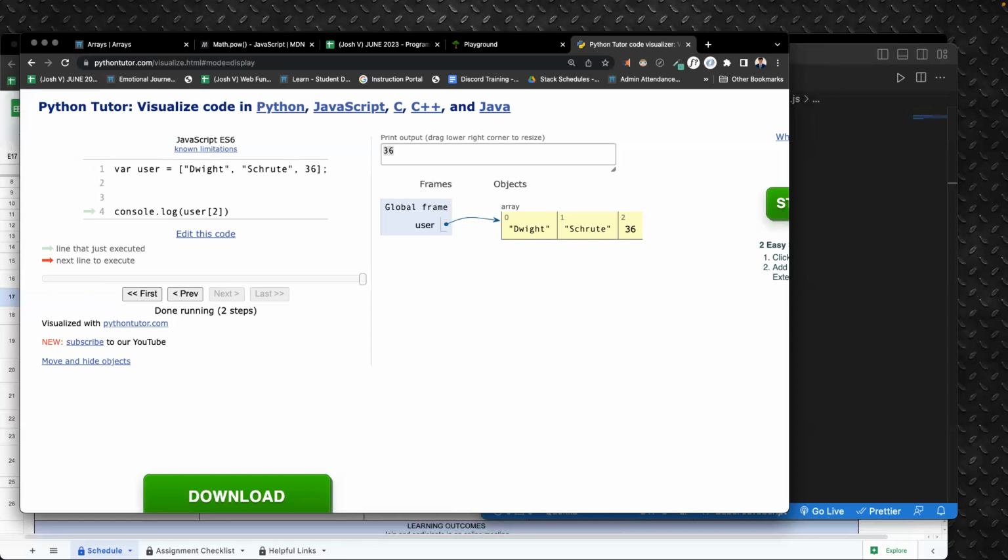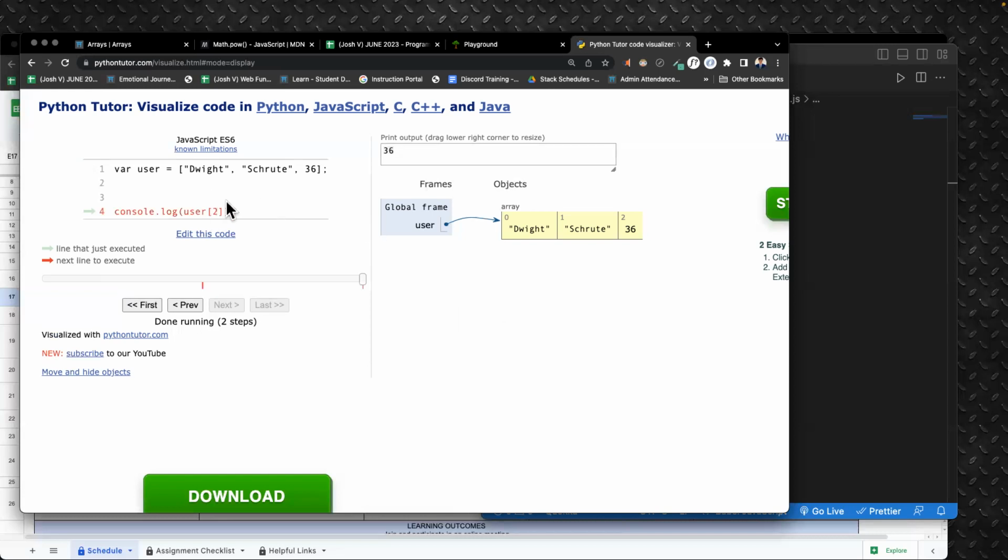All right, so when we count index values, we know we count from 0, right? 0, 1, 2. But here's something tricky I'm going to introduce now, and I want you guys to pay attention to this because it will trip you up if you don't catch it in the beginning. So let's see what I mean.